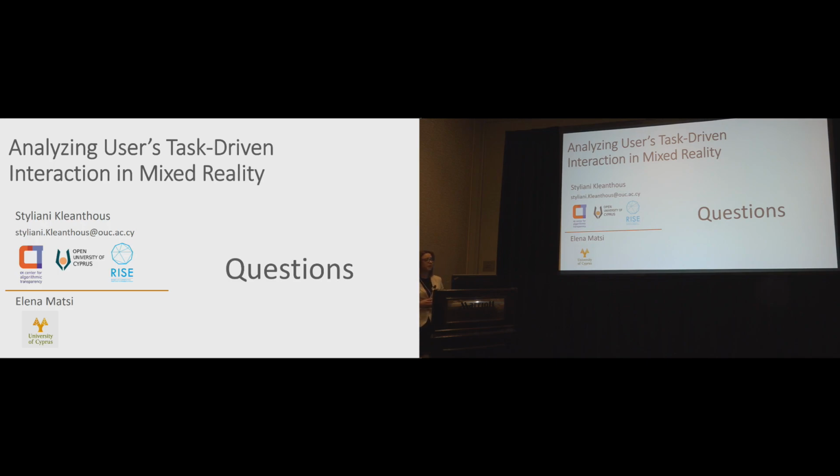So maybe field dependents could benefit from some timely adaptive notifications, for example, because we saw the people searching around and making these movements, and it was difficult for them to locate the target object. So maybe if there was something like an arrow or a message or even a vocal thing, a speech or something that would guide them, that would be much better for them.